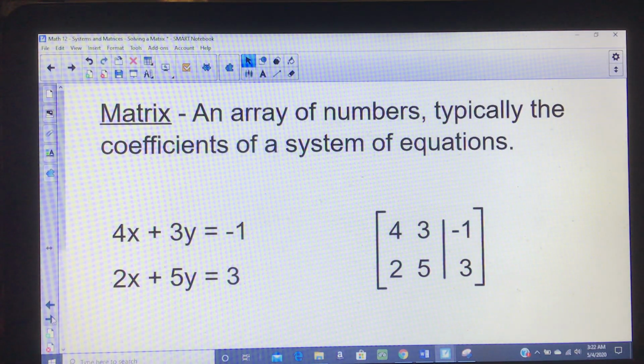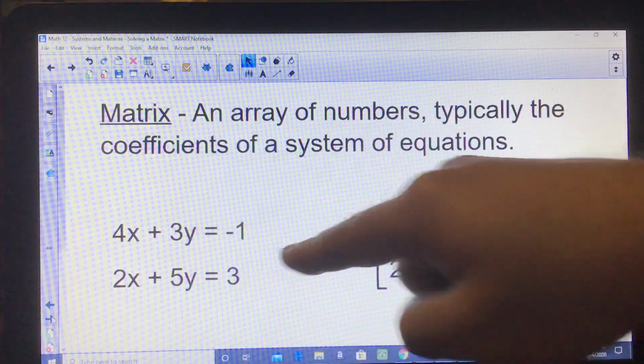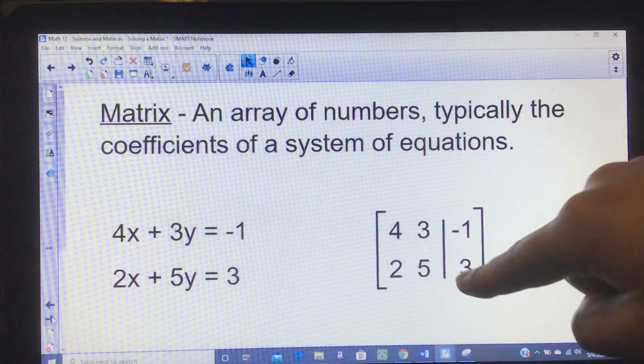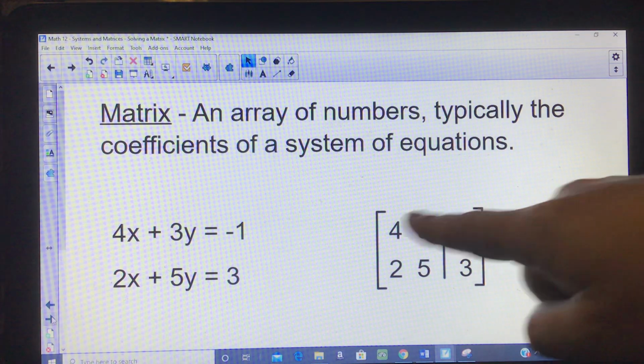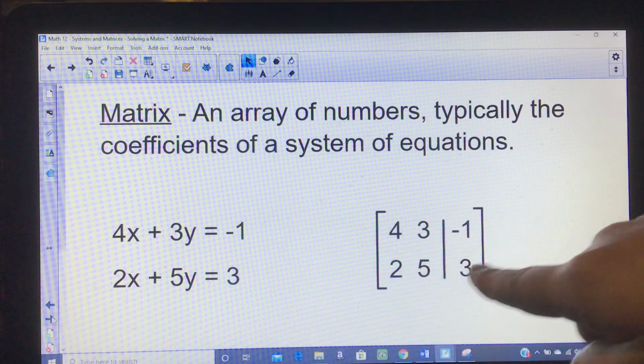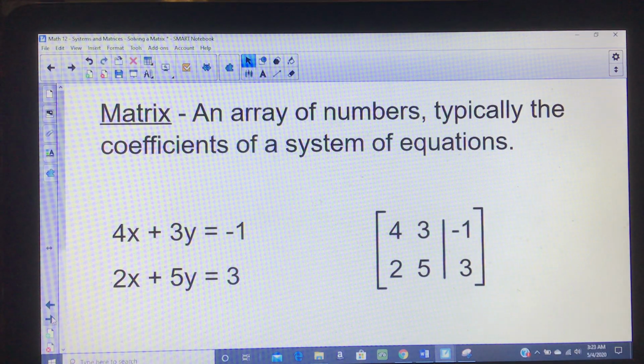Once you do that, the way you make a matrix is you just make an array of the numbers, and since there were 2 rows and 3 essential columns here, I get a matrix that's 2 rows and 3 columns. Matrices can really be any rectangular size. Like I said, there are rows to them and columns to them. This one is 2 rows and 3 columns. You can have them be any number of rows or any number of columns.